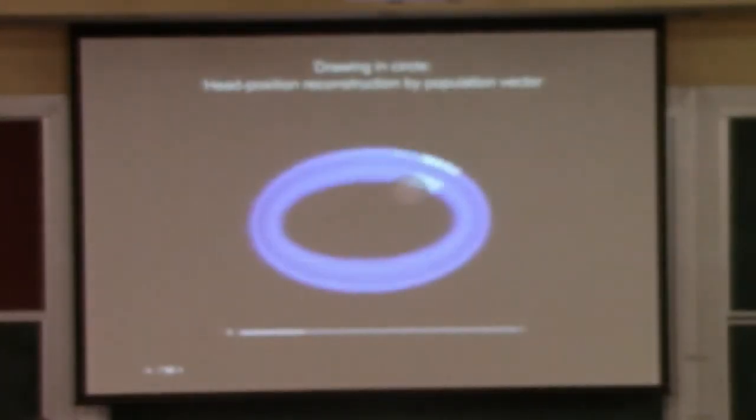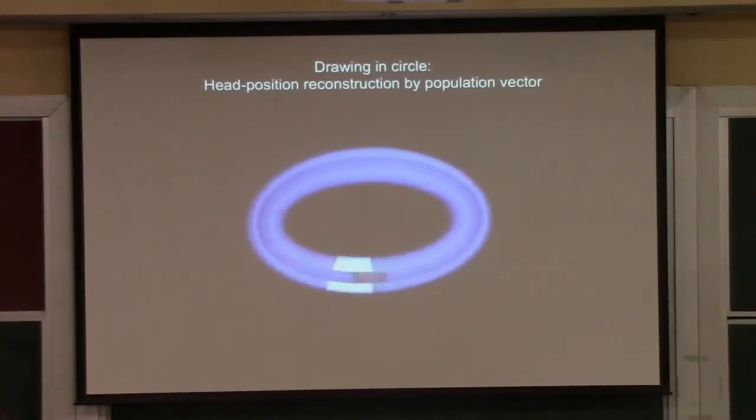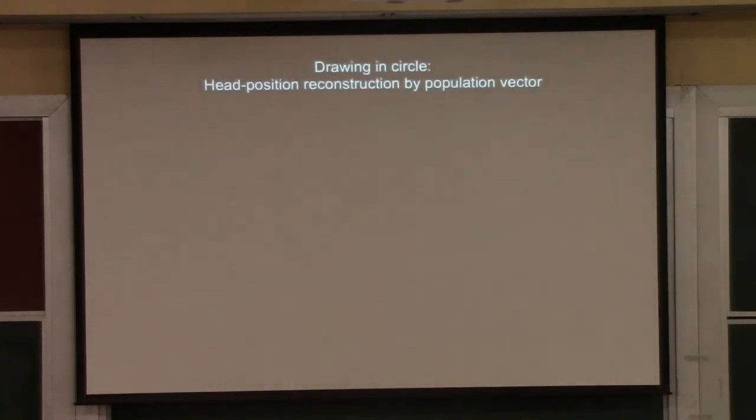So what we see here is that the reconstructed hand position of this ball is calculated based on the population vector, right? That means the population vector gives you an instantaneous movement direction, a vector for where you move. Then at the next time step, you use the new activity to compute the next population vector, and you move in a new direction. You just add the vectors head to tail and connect them together. They're basically an integrated velocity. So the population vector is more like the instantaneous velocity for the hand to move. You integrate those and add them together, and you can reconstruct the whole trajectory. So that's what you saw. This animal is actually moving in a circular direction.